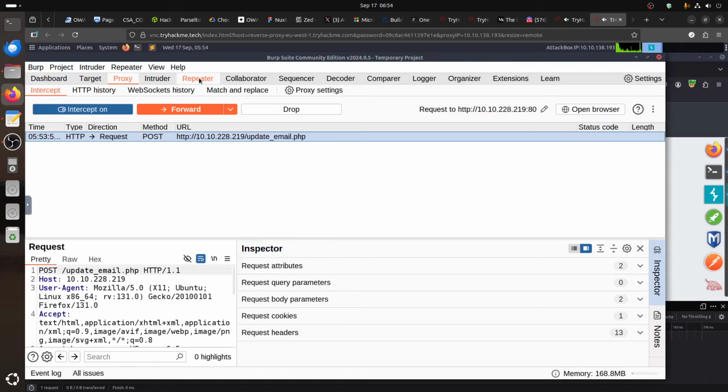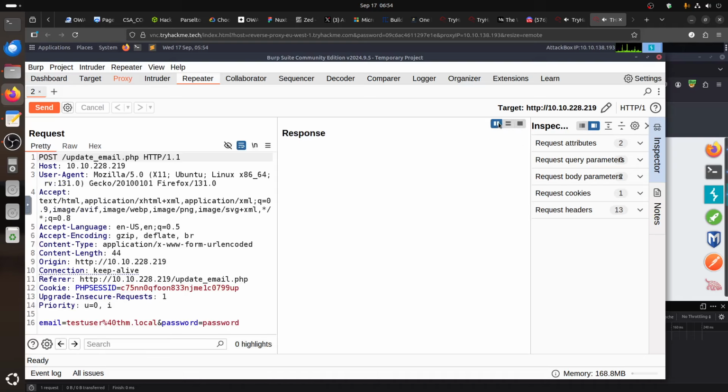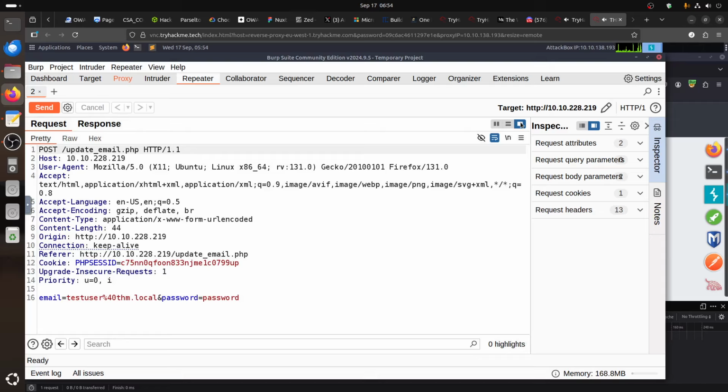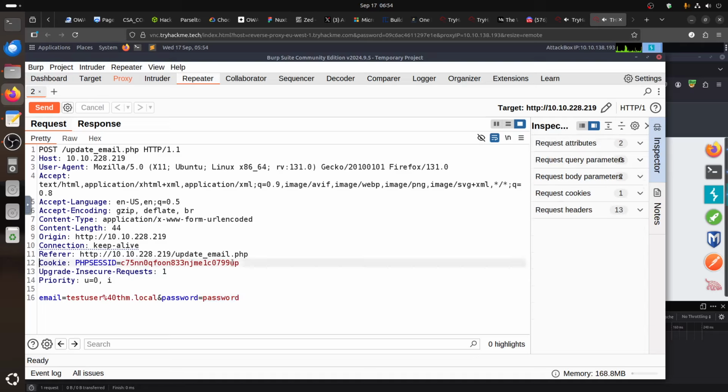Send to repeater, go there. So this is the repeater. I take the username, the email, and the new password. If you look at the header here, we have the cookie there.